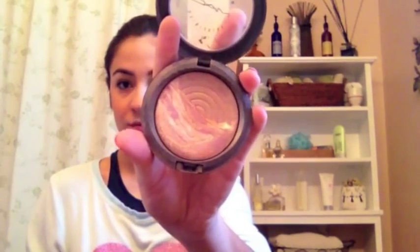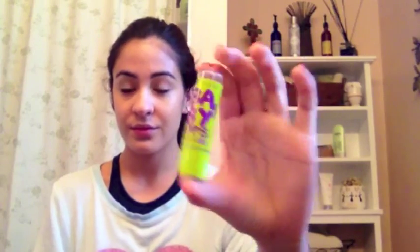And then for a highlight, I use MAC Perfect Topping Mineralize Skinfinish. I don't use it under my eyes and on the tops of my cheekbones like I used to. I really use it on the tops of the apples of my cheeks because I was watching a movie from the 60s, and one of the characters had her highlight right there, and it was just so much more flattering, and she had kind of a round face like I do, and it just looks a lot better.